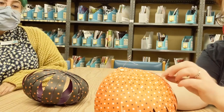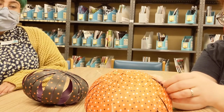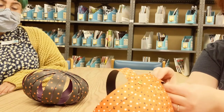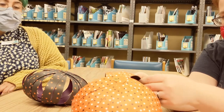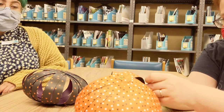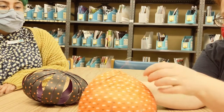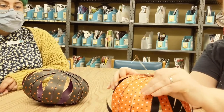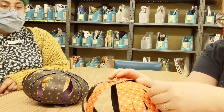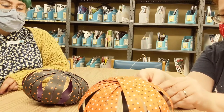And you can make it a little taller, a little shorter. If you make it shorter, it's going to be fuller because the paper is not going to need to stretch out as much. But they stick together a little bit, so it takes a little bit of time to get them all around all the way. And then eventually it will look something like this. And again, you can take the time to really spread them out and make it look nice.